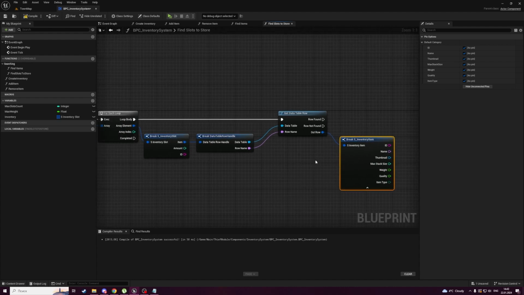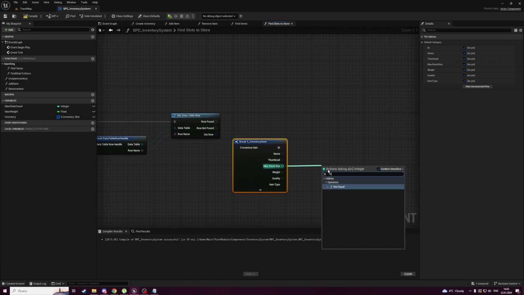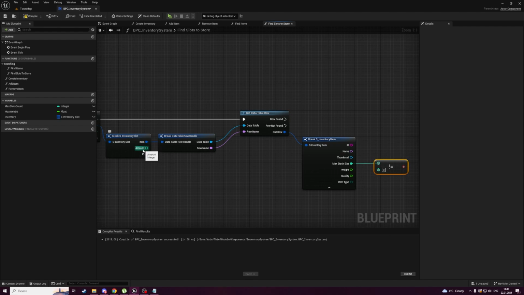Here we have to check whether a max stack size is not equal to an amount that is already stored. So that will mean that we still can store something in this slot. It's not full.